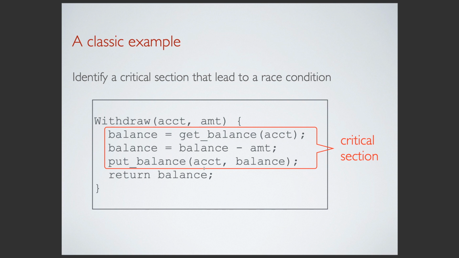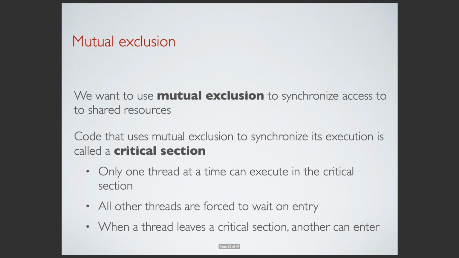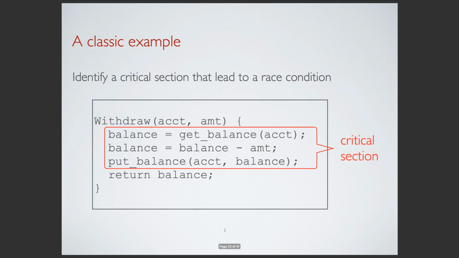There is some kind of a stop here that says, okay, only one thread at a time do that. Once this is done, okay, fine, you can enter, right? So I'm going back to my slide before. Only one thread at a time can execute the critical section. All the other threads are forced to wait before entering. And then when a thread leaves a critical section, another one can enter, right? So here we're going to say, okay, in our example, that's our critical section here.